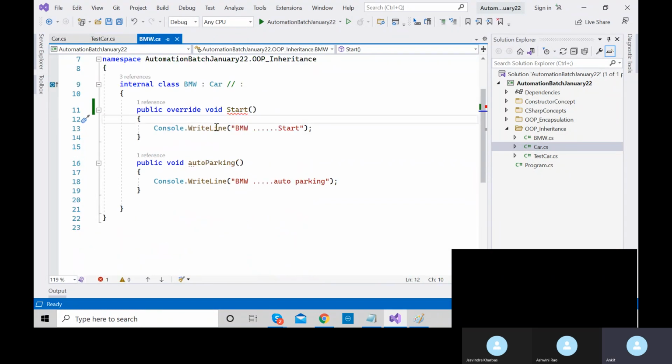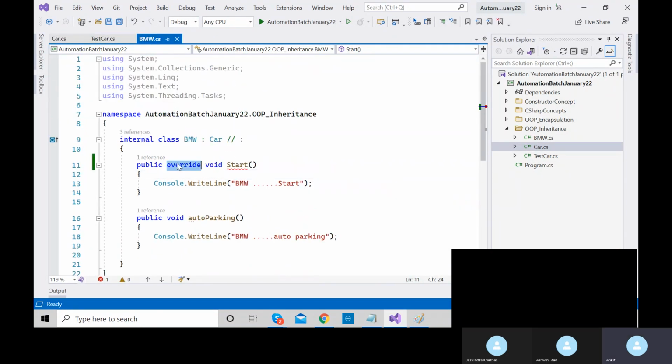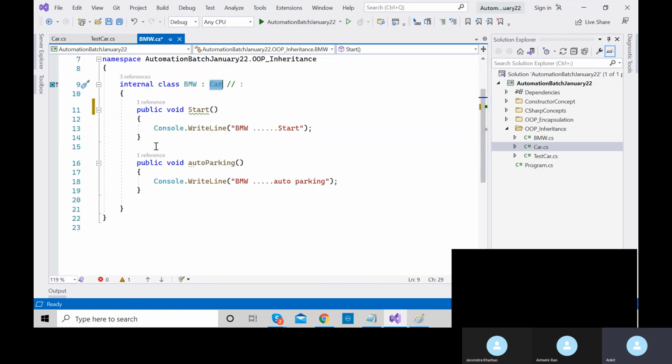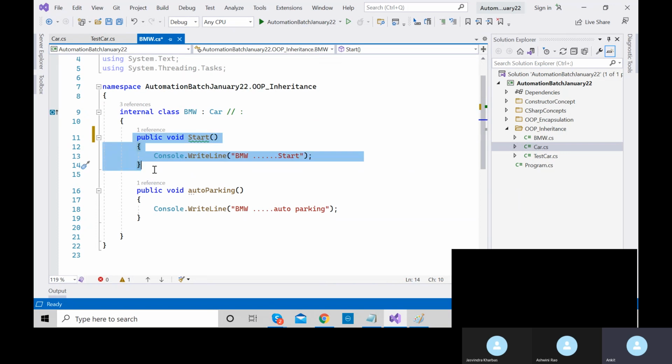We also created a child class. The child class was extending, and this particular sign is to extend the properties of the car class. That means BMW is the child and car is the parent class. This child class has the same method that the parent has. Just like car can start, BMW has its own start method. There might be some different properties.